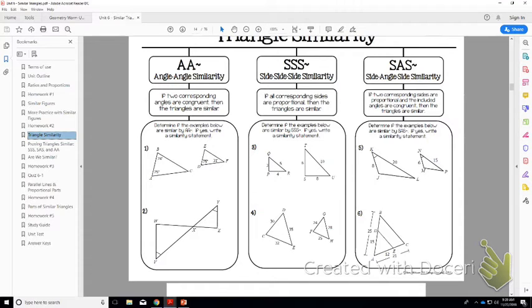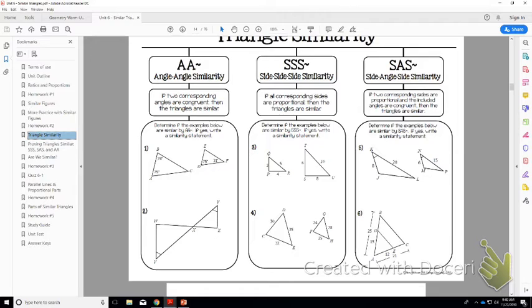So proving triangles similar to each other involves just three methods: the angle-angle similarity, the side-side-side, and the side-angle-side. We're going to take a look at each of those methods and look at some examples, and I'm going to let you work through some of them. When you start seeing patterns, it's a good idea to go back to this one pager and add those on there. All right.